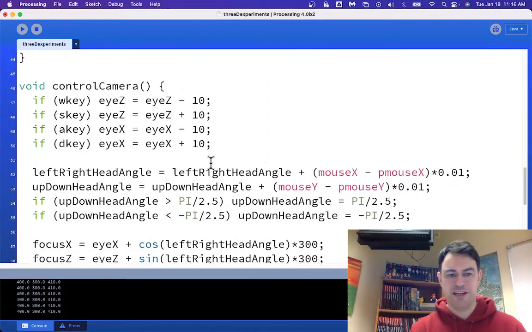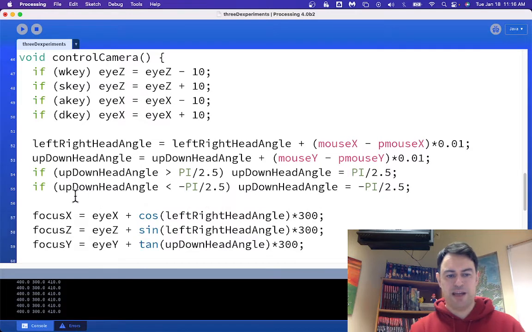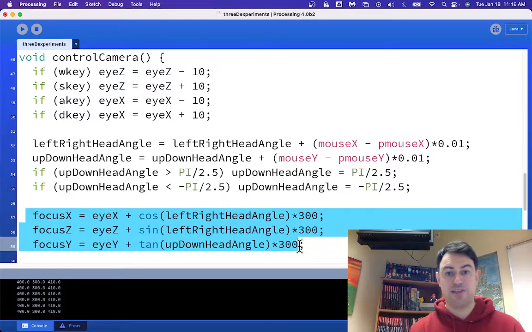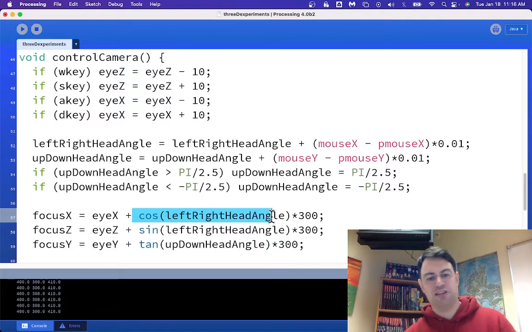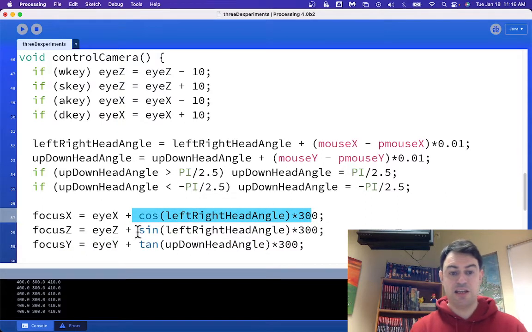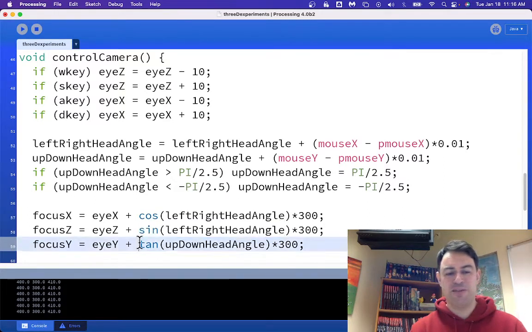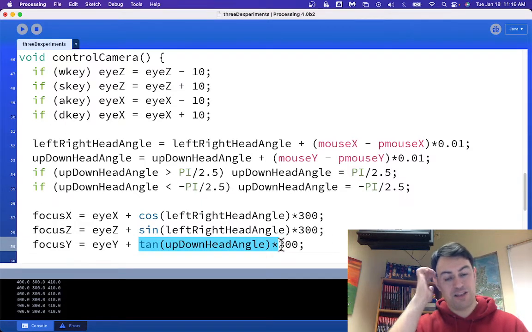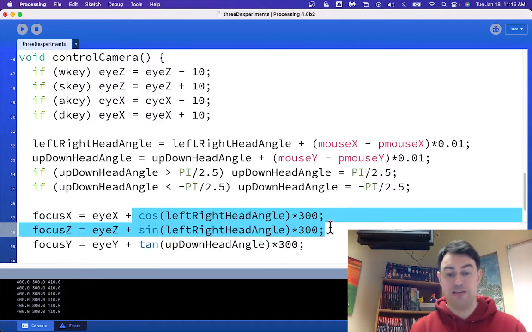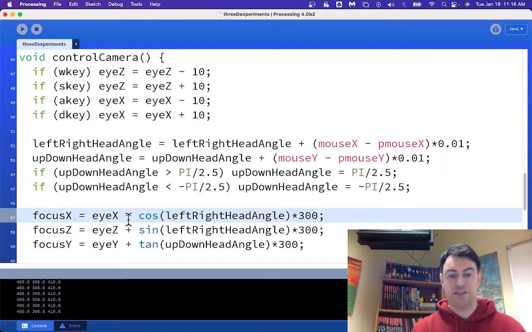I'm going to scroll down. Here's our control camera function. And here's where we are changing the focus X, Y, Z variables. We discovered that focus X is going to change with cosine. Z changed with sine. We had some lovely pictures with a cow to help you. We did the Y with tangent. We still haven't gotten into how that works too much, but we're going to focus on these ones today anyway. So you can go back and watch the last video to understand where the trigonometry was happening, or ask me in class if you're not too sure. We can go over it again on the whiteboard where it's easier to draw the diagrams.